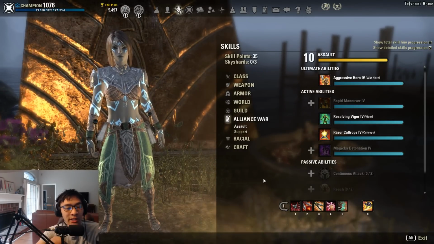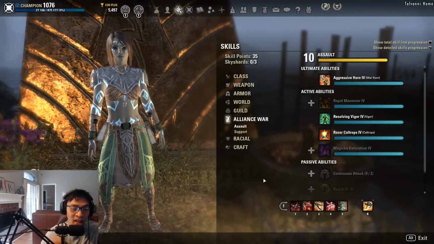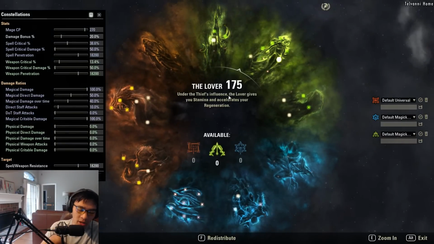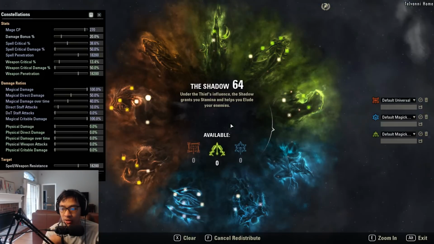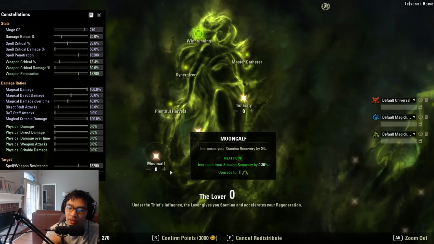So this is kind of the most class agnostic way to gain those utilities that you might need as a beginner DPS. Now for our CP points. So I'll show you guys a CP 300 setup here. That would give you 100 points across all your different constellation colors.